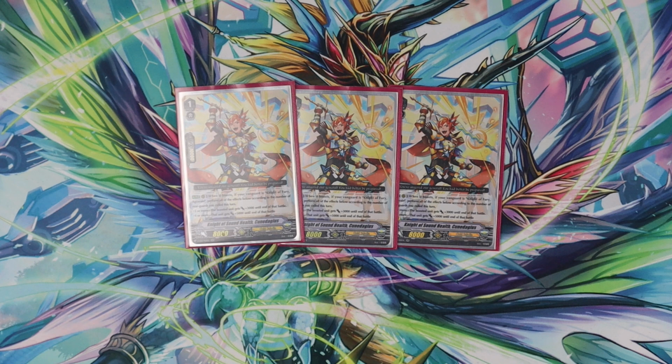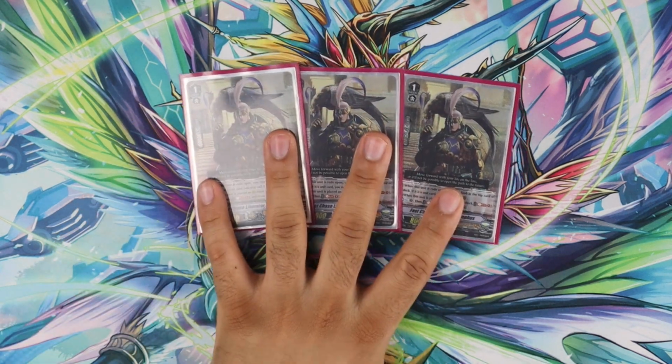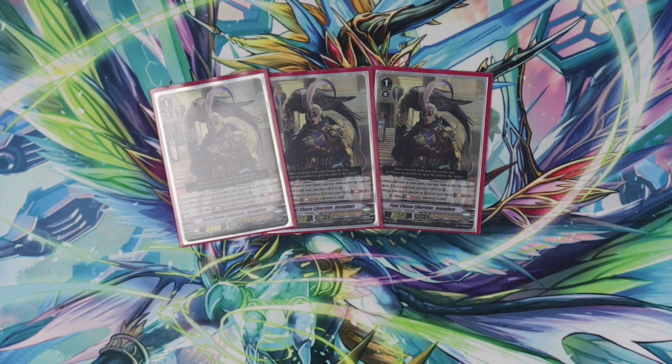All of our cards generate power or have some sort of effect to gain power, so these cards just make it a lot easier to close out games, which deals with Agravain's biggest issue, which was not having a clear win condition. And for my last grade 1, I am playing 3 copies of Fast Chase Liberator Josephus.